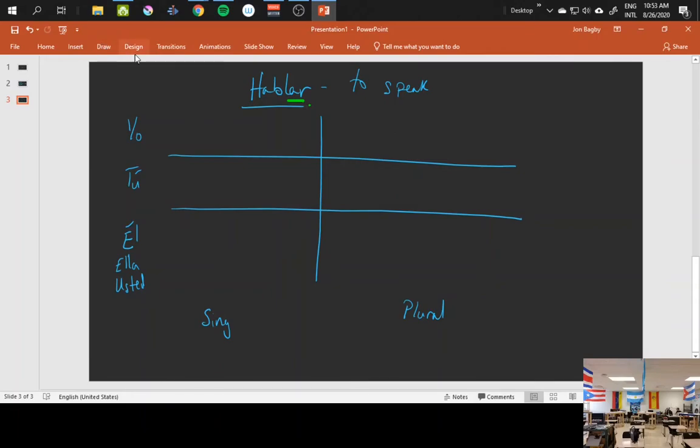Alright, so we need to take the root of that verb and we need to put it into all of these boxes right here. These boxes are the same ones that we used to talk about the subject pronouns. These are the subject pronouns over here off to the left. I'll get the plural ones put in there for the plural side. But here we go. I'm going to go ahead and get the root written down in the boxes and ready to go. Alright, video magic. There is our root for each of the boxes that we're going to go through.